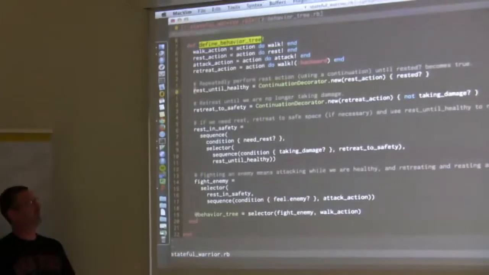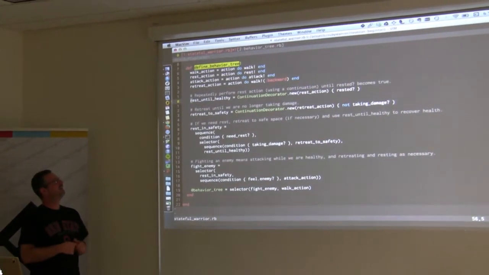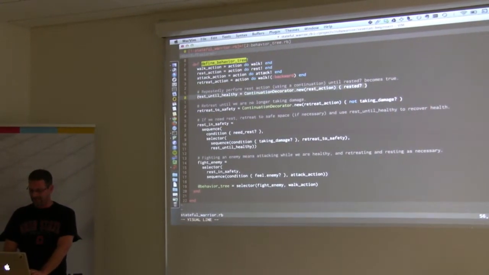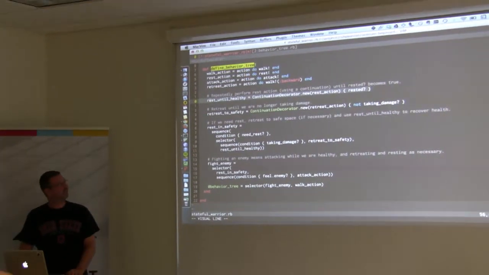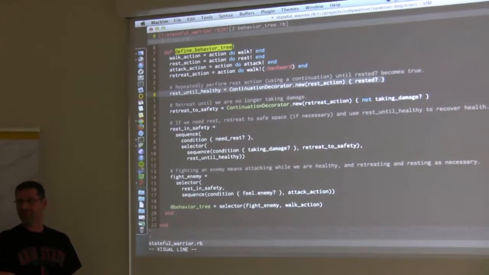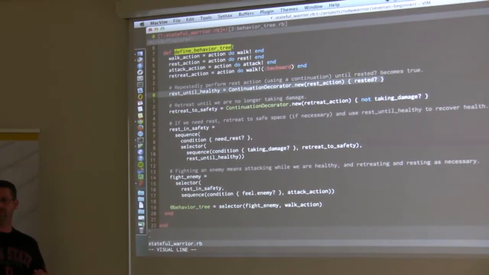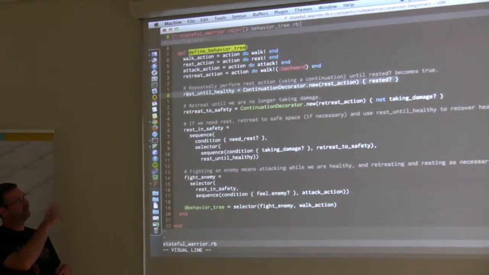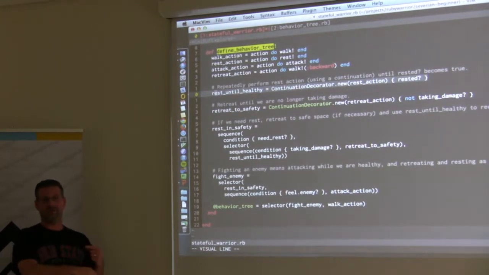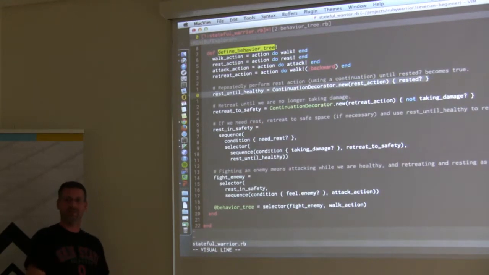So basically the idea is I wrap the rest action, which is just an atomic action, it just calls Ruby Warrior.rest, and I wrap it in this continuation thing, and I give it this condition in a block at the end here. So you can see this rested at the very end. That's the condition it's going to evaluate each time it calls this continuation. So once that rested predicate becomes true, the continuation is going to exit. As long as that condition is false, the continuation is going to stay alive, and each time it goes back into the behavior tree, it's going to jump immediately back into that point in the tree and skip evaluation of everything else.